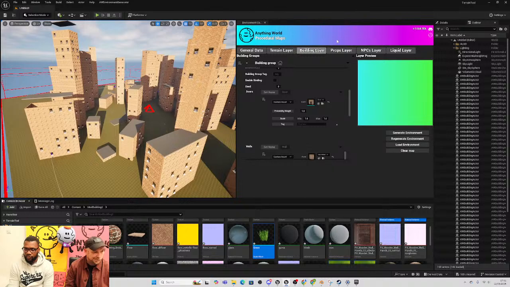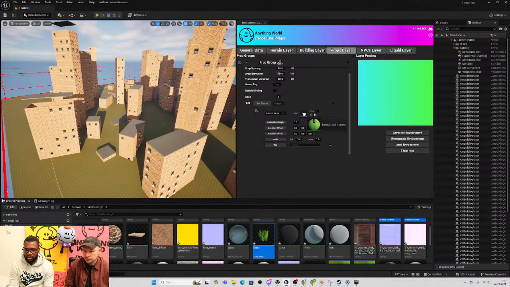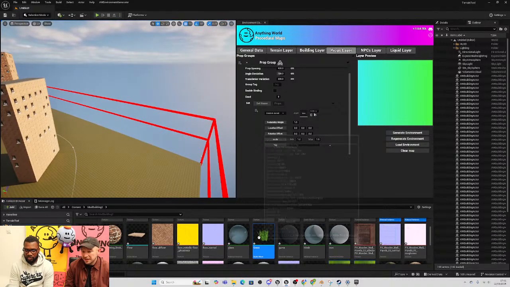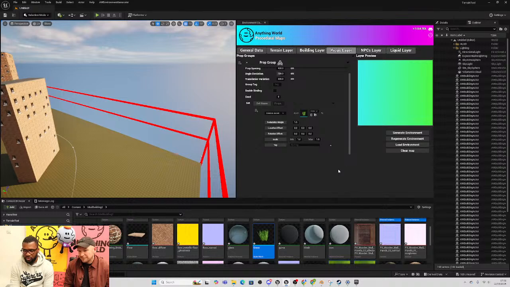And alright, so if we go into the props layer, finally, we get to use the props layer, and we can add a new prop, and then I can choose this asset. I don't think it's going to work, because we need to do that thing that we did last time. It's a static mesh though. What does it want? I don't know. Does it want a texture? Oh, maybe you can put it here. Should we change from custom asset to something else? Or not. I think I just passed it on the list. I saw it. Did you see it? I thought I saw it. There it is. Yeah. Cool.